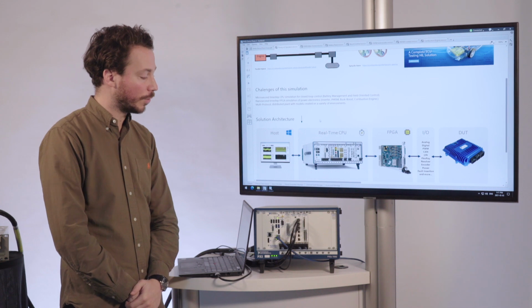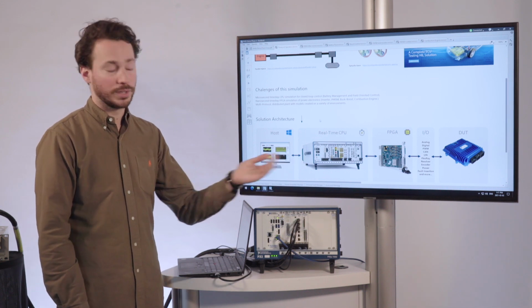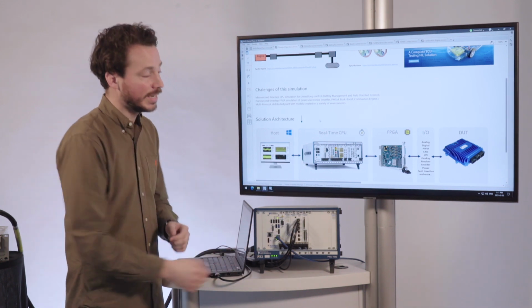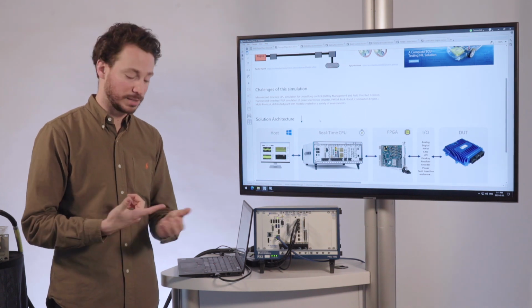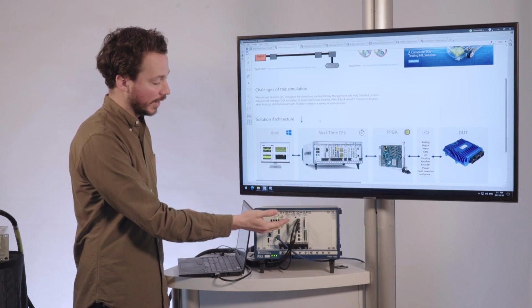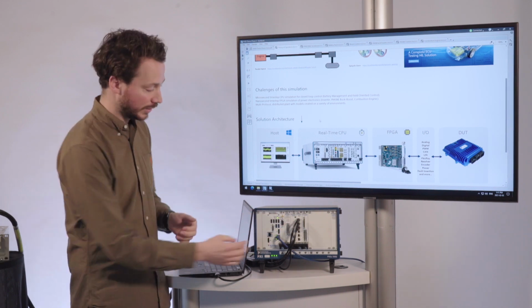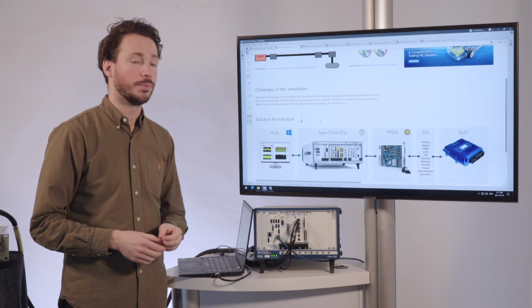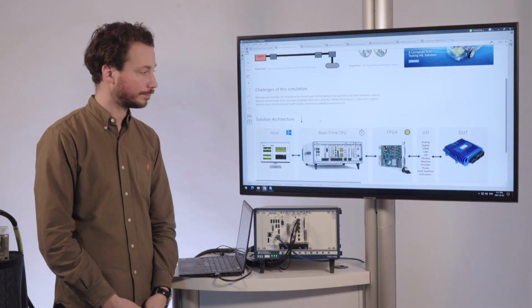And the PXI chassis, as you know, has many different types of modules for all types of signals and simulation. In our case, what we're really focusing on is the real-time CPU. So the real-time CPU, which you can see right here, is going to be running battery models, some of the control algorithms, etc. And then we also have a CAN card, which is going to be responsible, as you can see by these three CAN buses here, talking with the various ECUs.